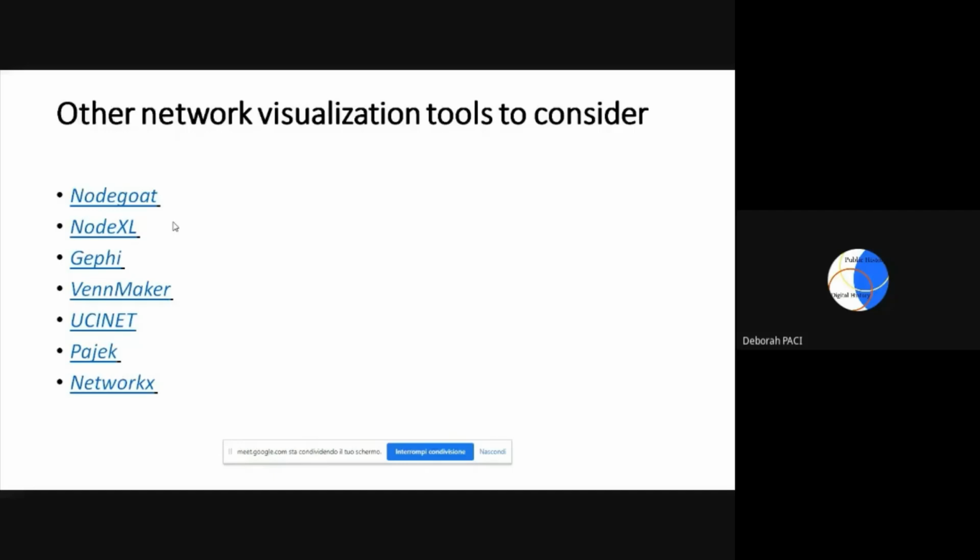Another useful tool is VanMaker, and Uniset, PyET, and it's very important for Python users, the very well documented package NetworkX. That's a great starting point for network analysis.